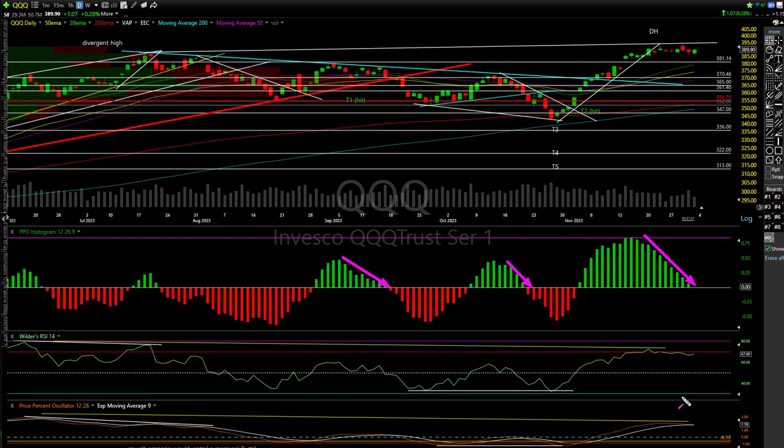These are momentum indicators. It shows the momentum is slowing, as my volume indicator shows that buyers are drying up. Market's going up. Everyone's afraid to short it. That's why it's not going down, but fewer and fewer are buying it, and that's what tops are usually made of. So now let me look at something else here for you.